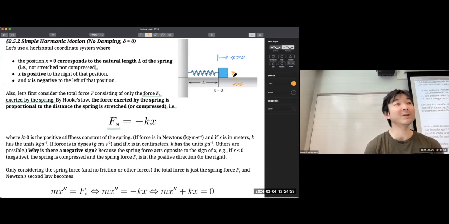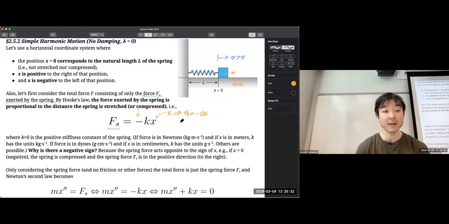If you pull intuitively, it's going to act in the left direction. It's going to want to pull it back in. And so that's why we have a negative, because it's in the opposite direction from what you did. So let's say your x is right here. If you're at 2, then your x is equal to positive 2, and your spring force will equal negative 2k, assuming k is some positive number.